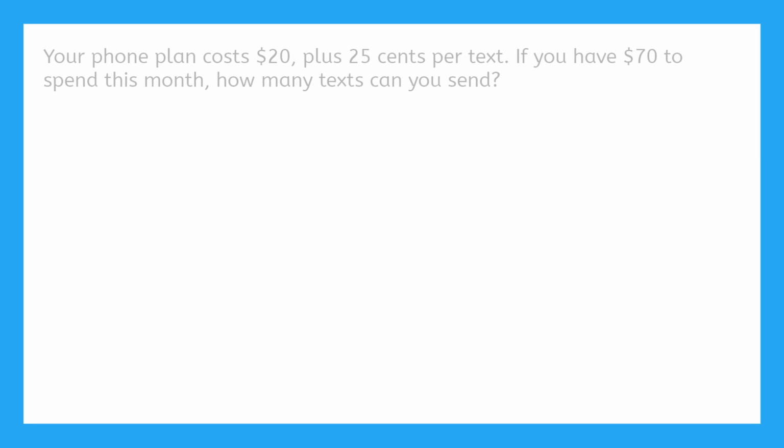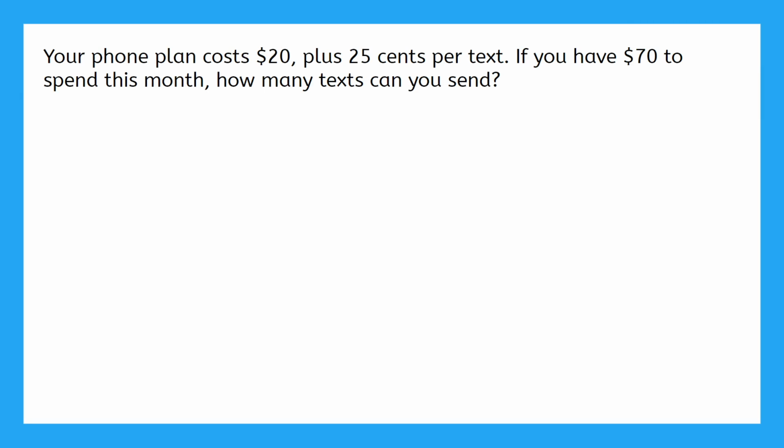For instance, if you have a phone plan that costs $20 flat plus 25 cents per text, and you want to know how many texts you can afford with $70, you could set the problem up with an equal sign, in which case the answer would be 200 texts. However, does this mean that you have to send exactly 200 texts? Of course not. If you sent less texts, you just wouldn't spend all the money you have.